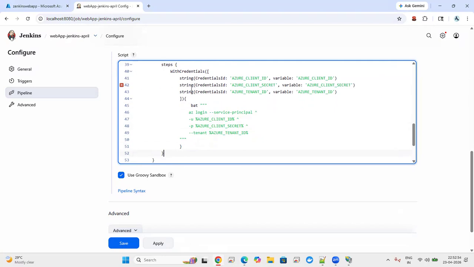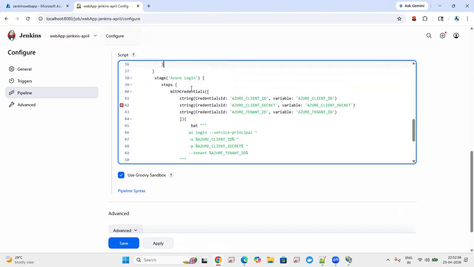So in these steps something is wrong here: unexpected token. This is ID, Azure client secret. Azure client secret variable, Azure client secret. String credentials are Azure client secret.